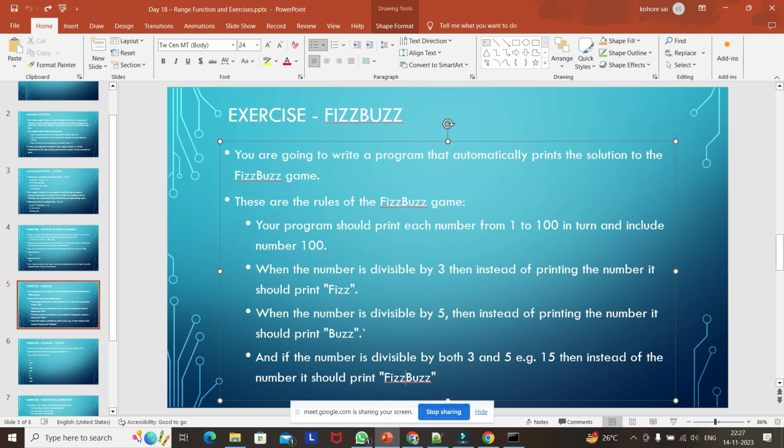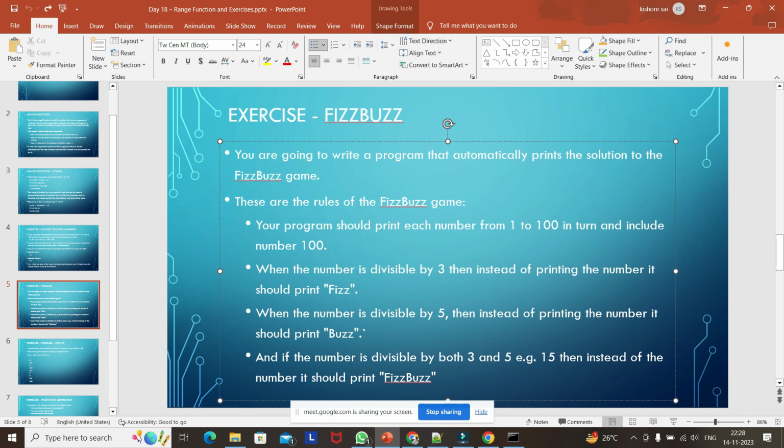So you got the syntax right. If we are standing in a circle, say 5 members starting from 1, the first person should say 1, the second person should say 2, but the third person should say fizz. Instead of 3, you have to say fizz, and the fourth person should say 4, and the fifth person should say buzz.